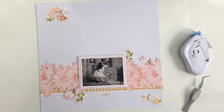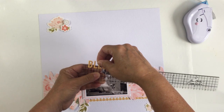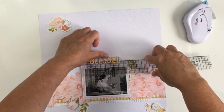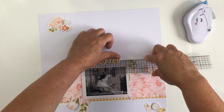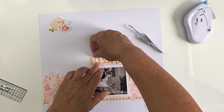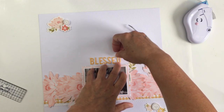Now that next piece that I just added there, I actually put two of the little dimensional adhesive pieces on there to pop it up a little bit more. These are the yellow puffy alphas that were part of the Denise kit. Actually, maybe they were an add-on. I don't remember, because it's been a while since I bought this kit, but they did go with the kit, and they're gorgeous. I love them. And so I just lined them up on my ruler, just to see the placement of them, the distance between letters and so on. And then once I get them stuck on here, I will just make sure that they're all straight, and I'll come in with my T-square ruler after and make sure that I've got them all lined up properly.